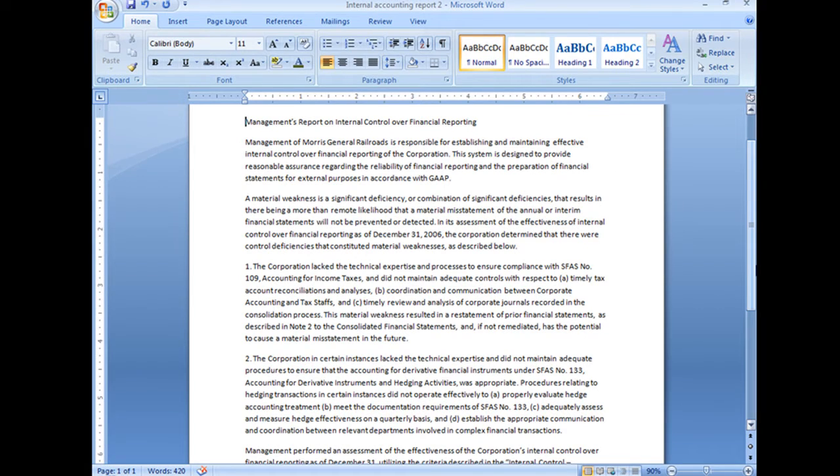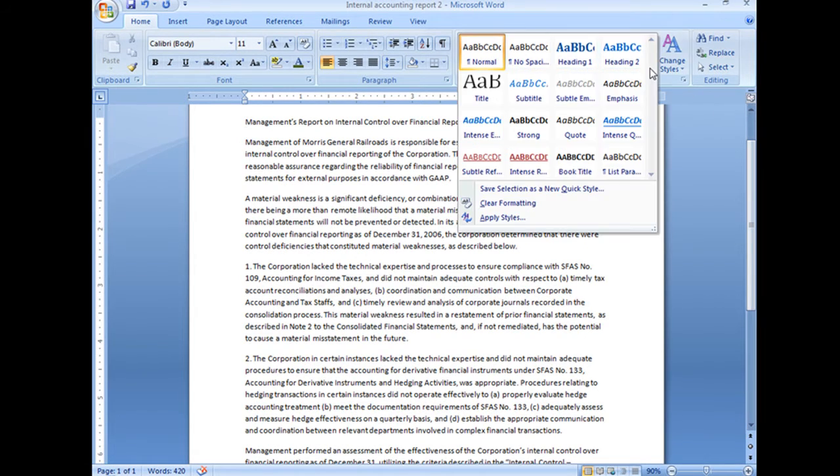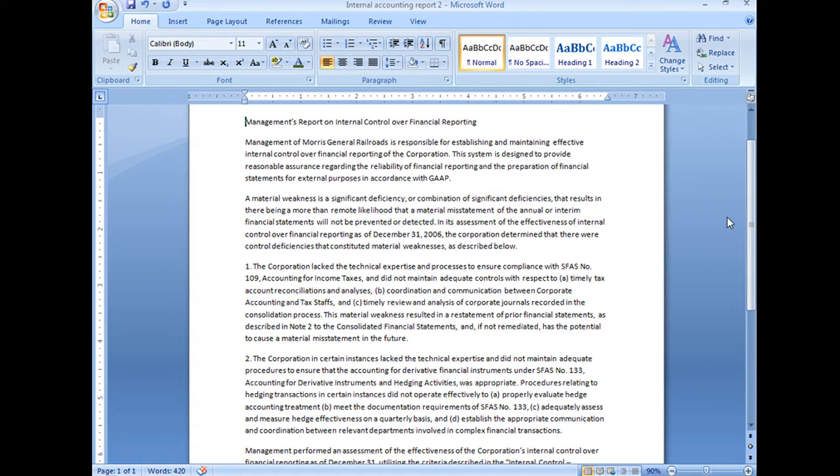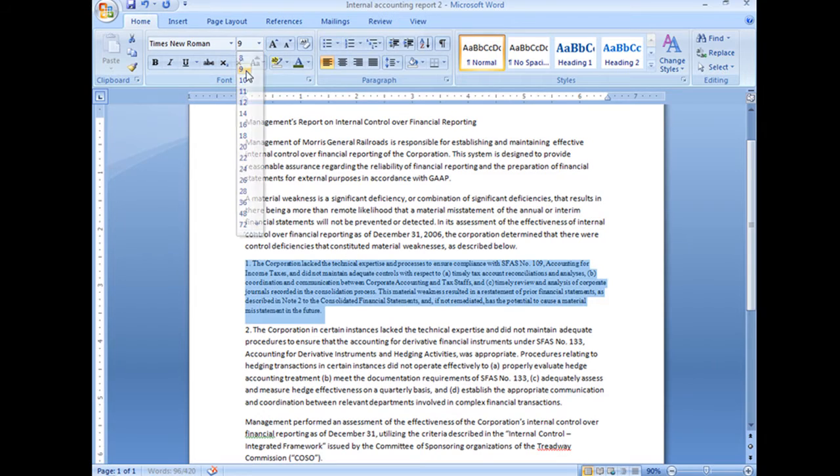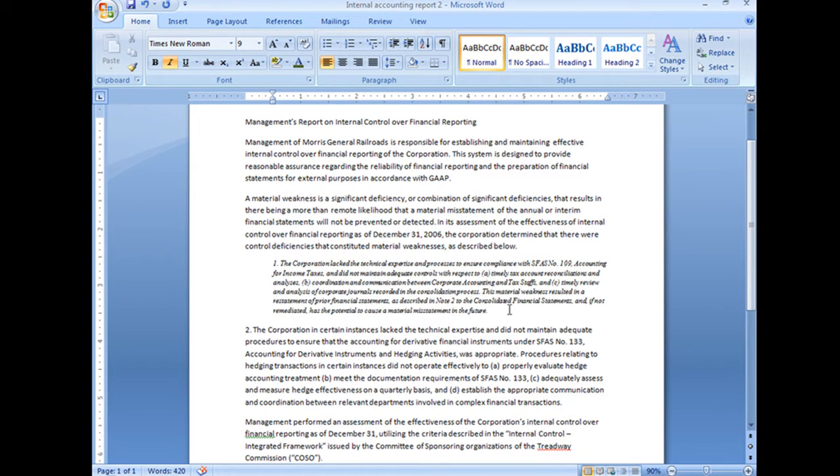Okay, in this document, I have a couple of paragraphs that I would like to apply a quick style to, but when I go to my More Styles menu, there isn't one in here that I like. There's nothing I want to use, so I have to create my own. To do that, I'm going to format one of these paragraphs first the way I want it. And this is going to be something very small and hard to read. There we go. Yeah, that looks good.